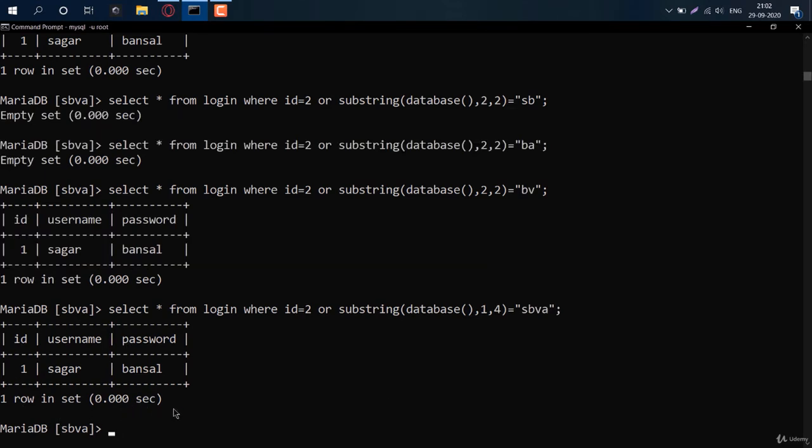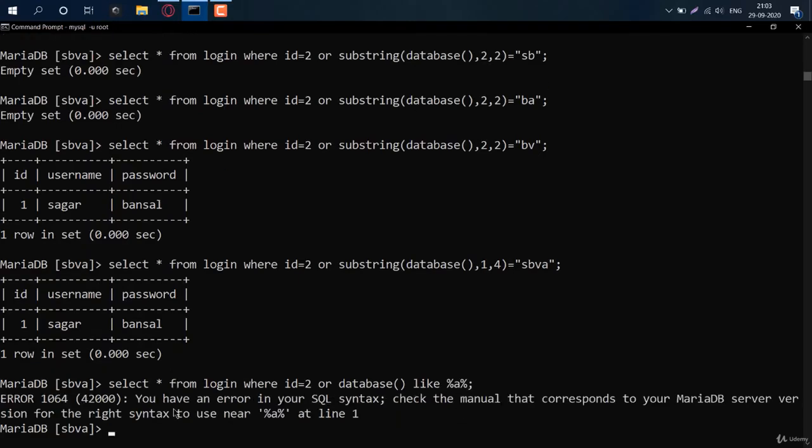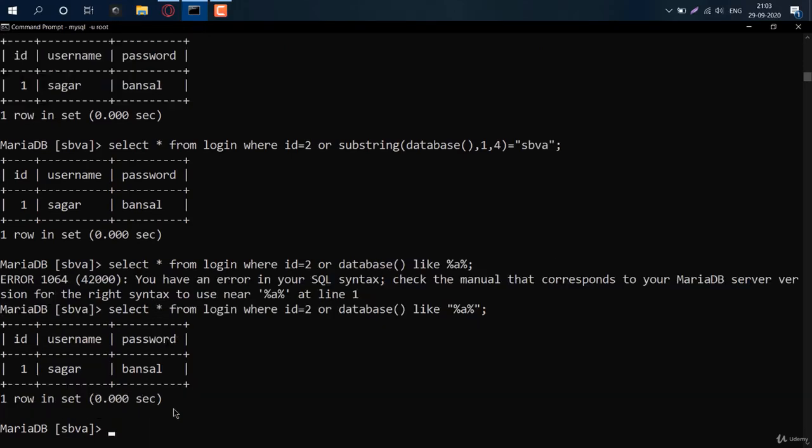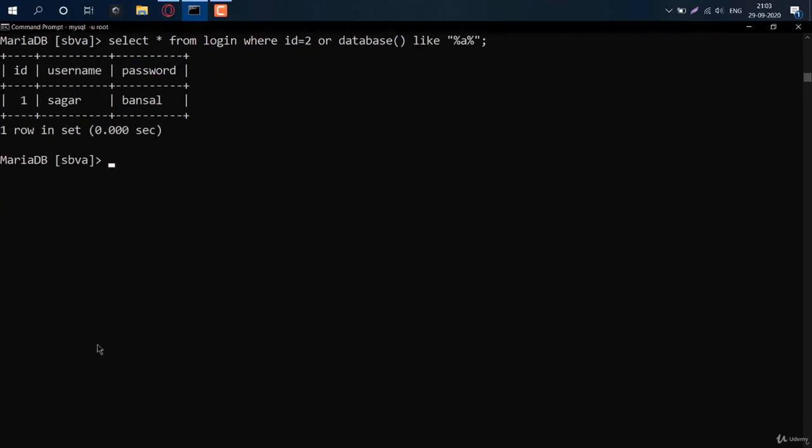I can even use the LIKE function here to speed up the process. You can see in this command I'm using select star from login where id equals 2 or database like %a%.